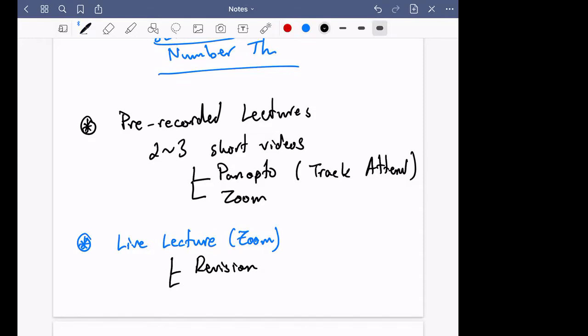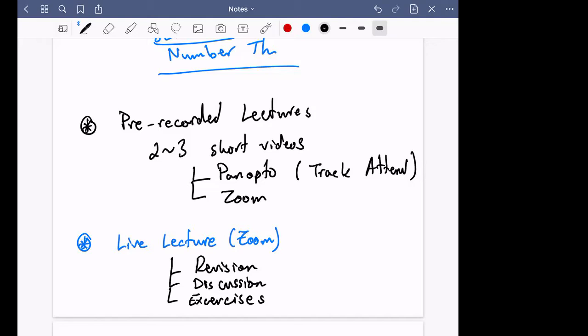So we do a quick revision and we do a discussion. I ask students different questions measuring their understanding of the notions covered in the material. I also give them the floor to ask me any questions they want about the material. We also do some exercises together. This live lecture is a mix of discussion, revision, problem session, and office hours.